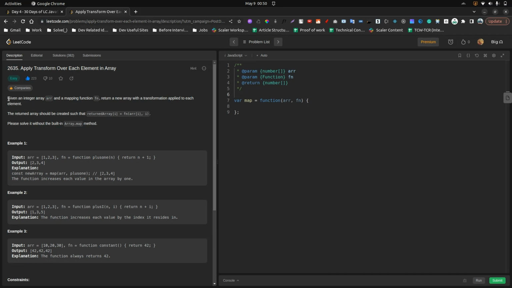The problem statement states that, given an integer array arr and a mapping function fn, return a new array with a transformation applied to each element. The returned array at the ith index should be equal to the function called with arr of i and the index number, that is, the value at the ith index and the index number. This function will be provided to us.